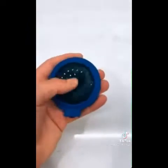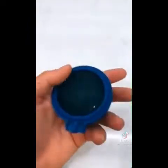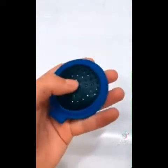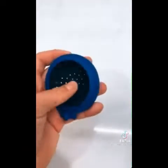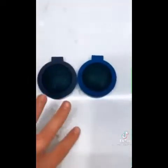Okay guys, I just finished. I think this is a great duplicate for a simple dimple. It is definitely not the same, but if you cannot find a simple dimple or do not have enough money, this is a great dupe. I rate these a 7 out of 10.